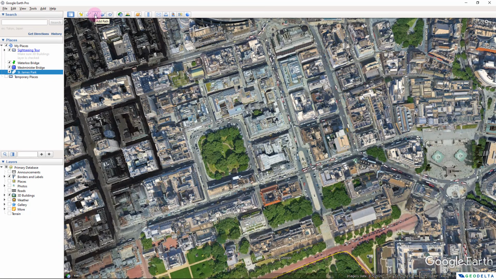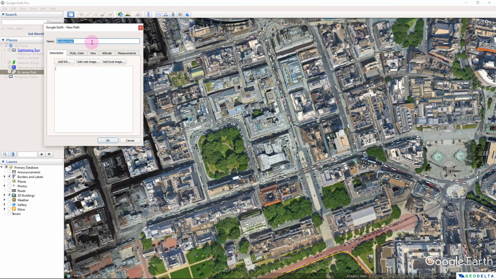We can go ahead and open up this tool first, and after that I'm going to mark out this part of the road, let's say all the way up to this roundabout, and I'm going to name this one road 1.